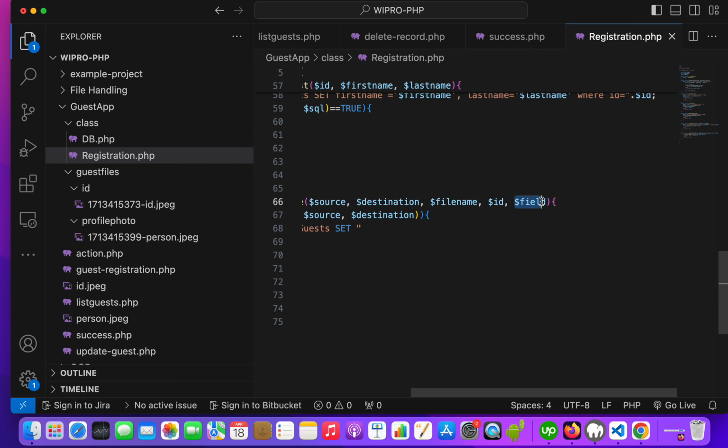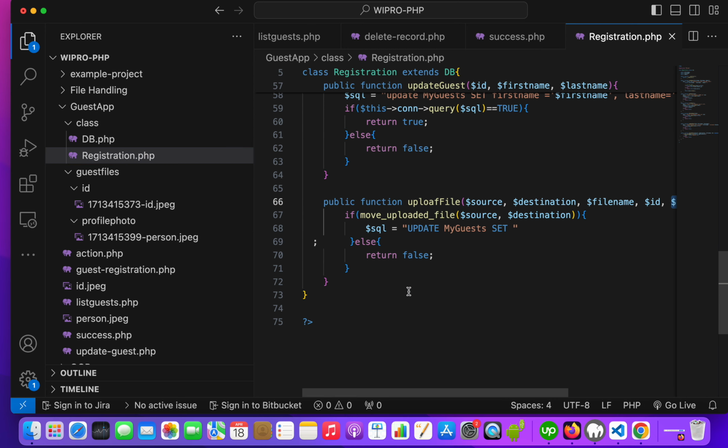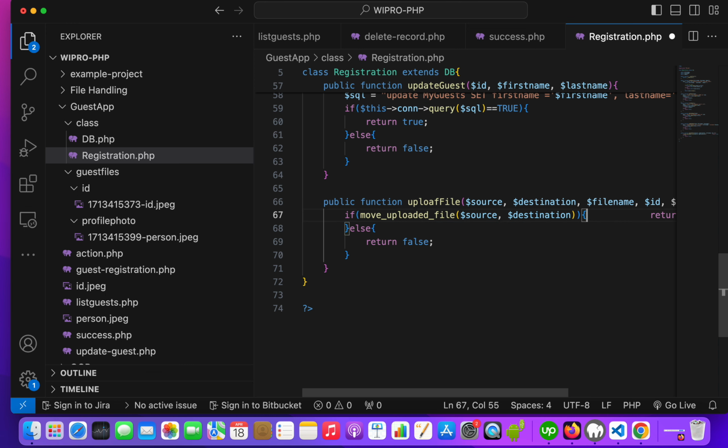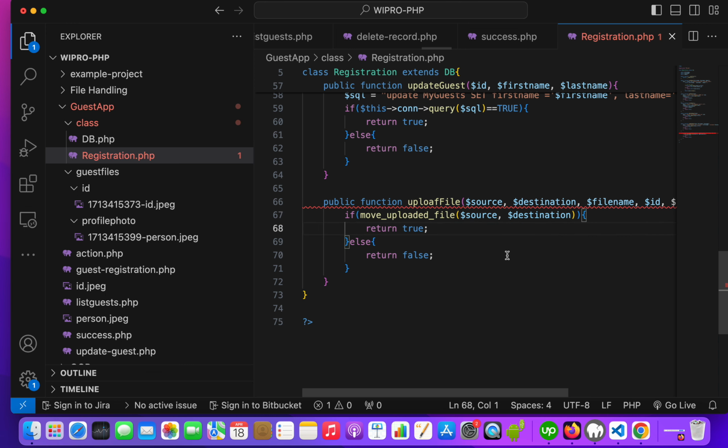Now I know which field I have to upload. So do you think mixing running the queries and uploading the files here is the correct way, or should we separate this? Separate, I think this is right. It's going to be a little complex, right? So good, whoever suggested that, good. I think it's going to be complex, so I will not do this one here.